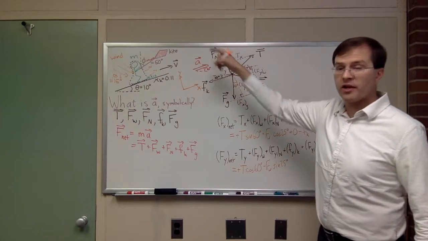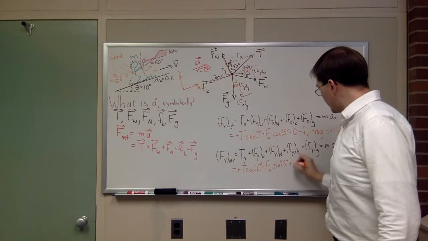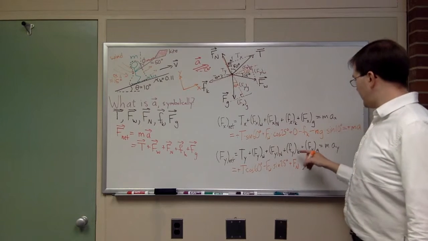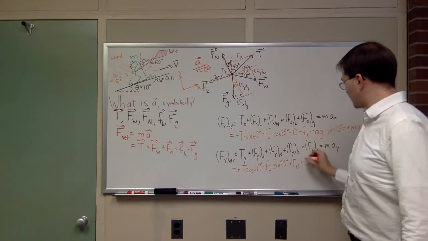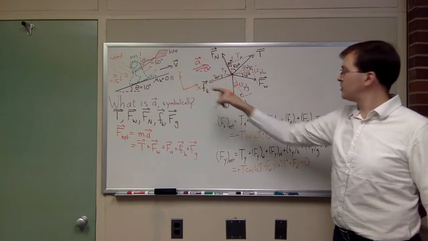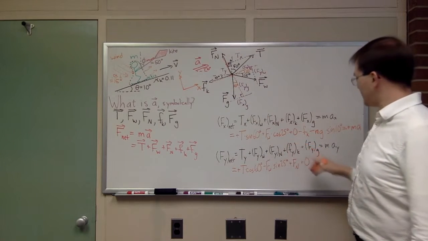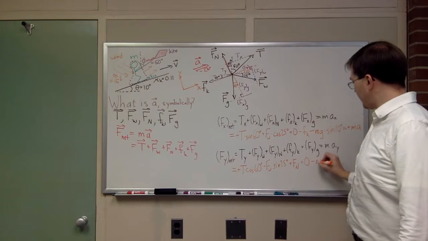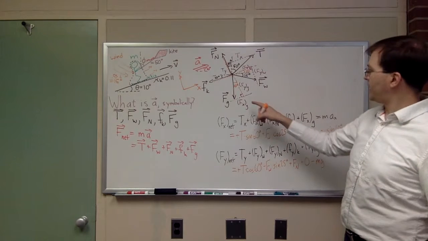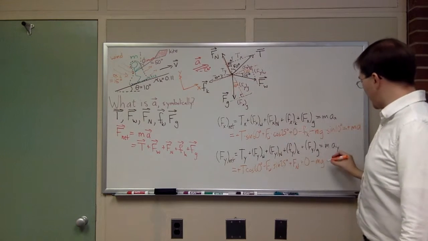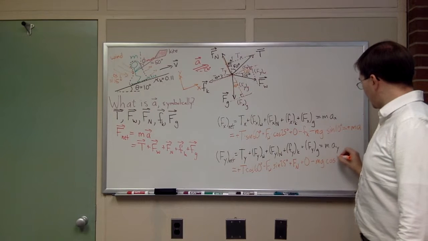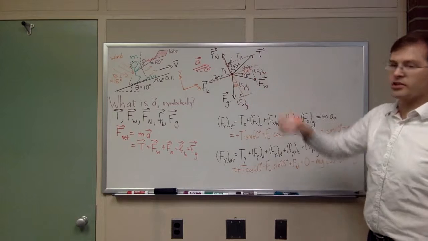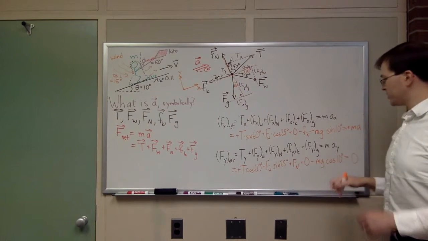Normal force is all plus y, so plus Fn. No cosines or sines necessary. Then plus 0, because the frictional force has no y contribution in my tilted coordinates. And then my gravitational force is negative, so minus, again the magnitude is mg, and cosine is adjacent to that angle, cosine of 10 degrees, equals, and my acceleration is 0 in the y direction, so that equals 0.